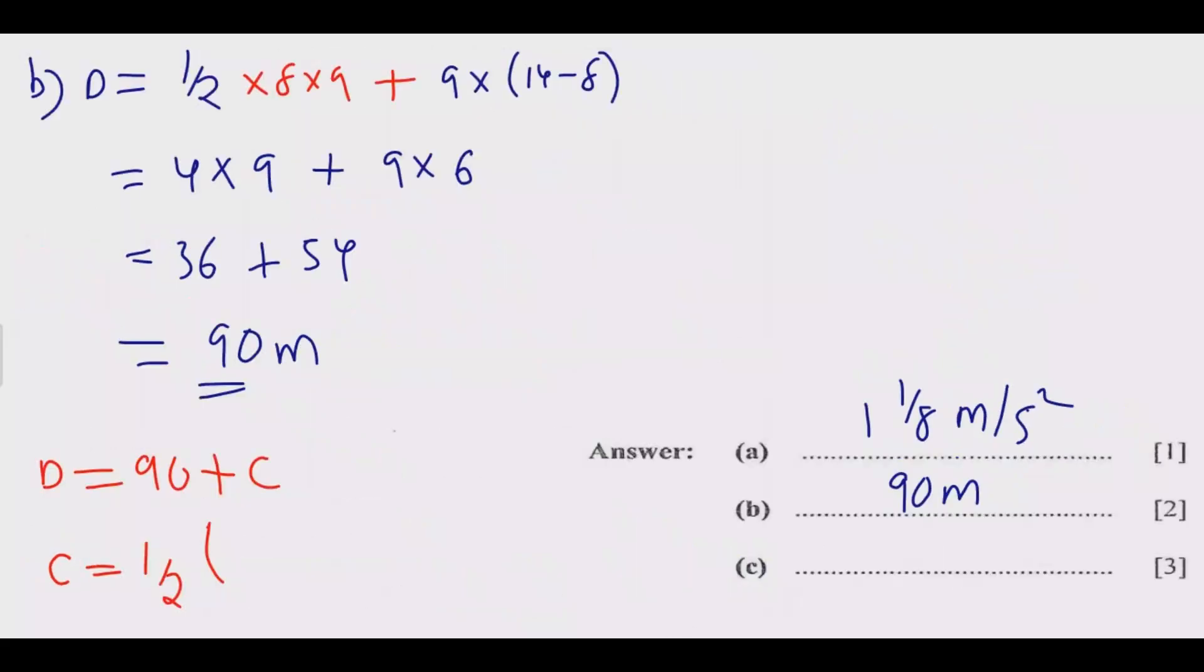So what we do is we say 9 plus 7, then multiply by T minus 14, because T is greater than 14. Then we are going to have C is equal to 9 plus 7 is 16, times half is 8. So we're going to have 8 times T minus 14. So at this point, just expand. So we have 8 times T which is 8T, then minus, then we have 14 times 8, which is 112. So we have 112 there.